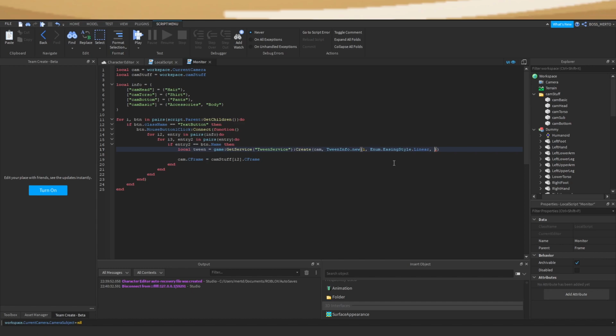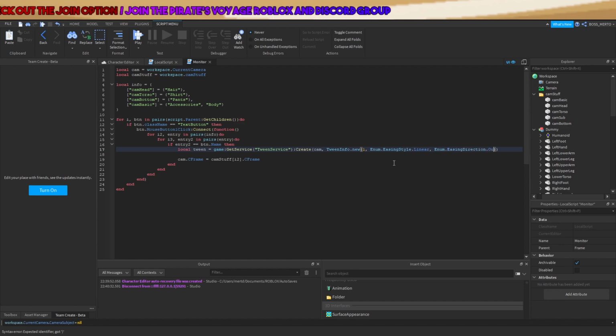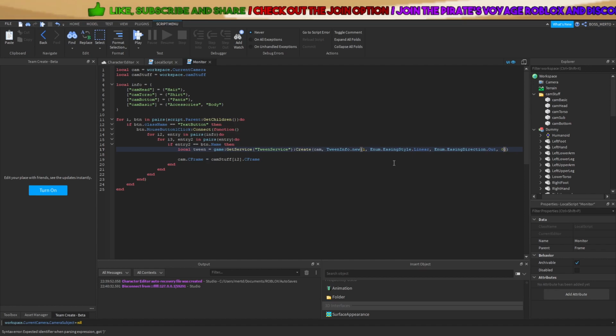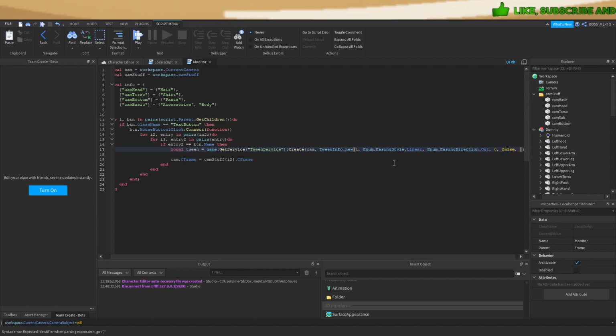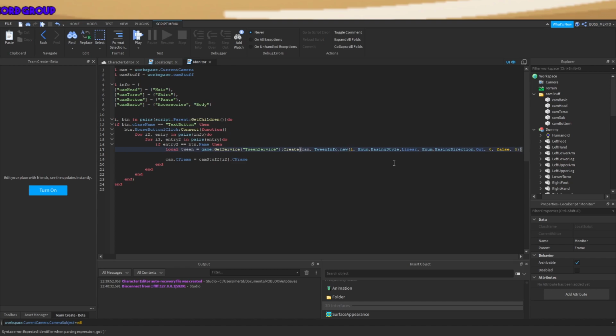Now our second one is the easing direction, I always pick Out. Now repeat count, we do not want this to repeat, therefore we'll keep it at 0. Now reverses, no, we do not want this to reverse, and there's also no delay time we want to apply. And yeah, so that's it with the TweenInfo.